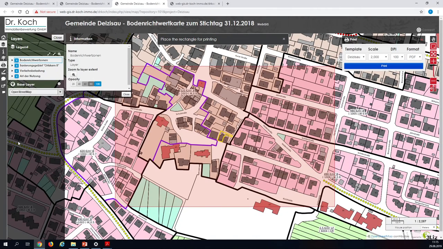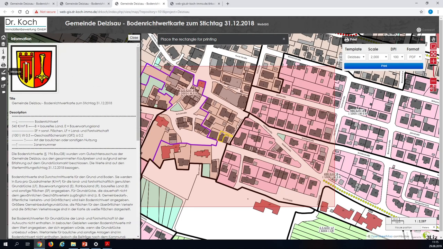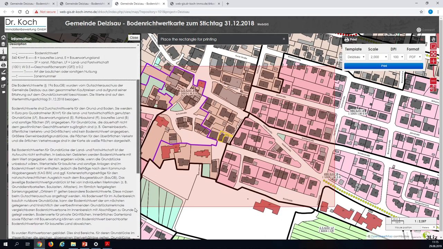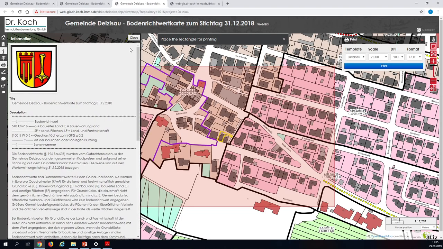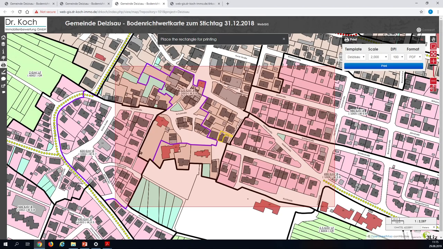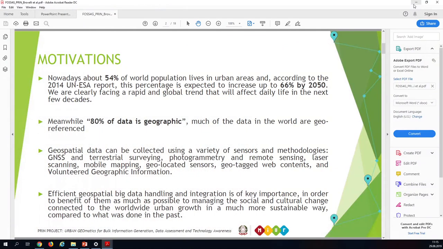We also have the option to turn on or off OpenStreetMap, which is free, and we can just add it into our client. Some other options: maybe the logo for the municipalities, the description for the labels, and some other information related to the city planners, the projection, extent, and so on. I will leave it open, maybe for later if there is a question.